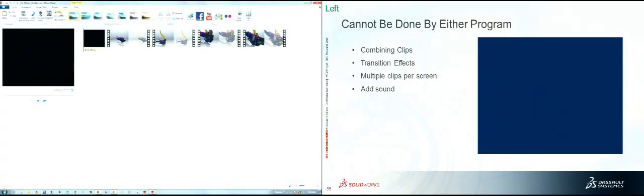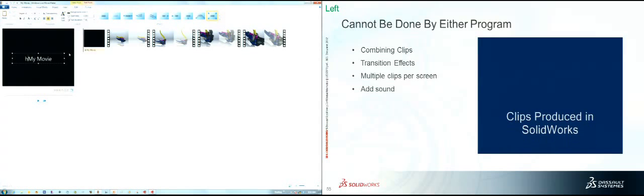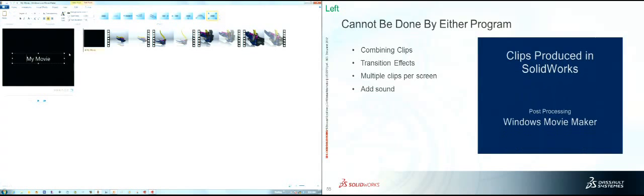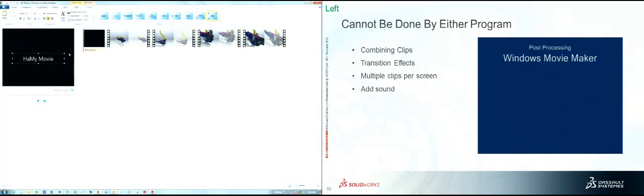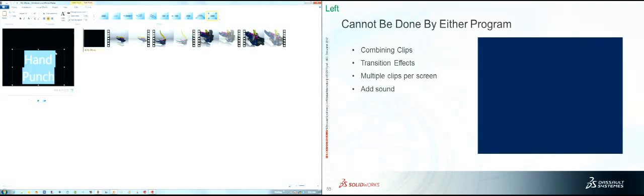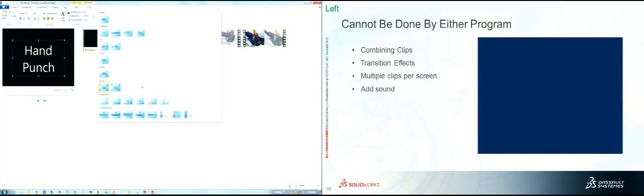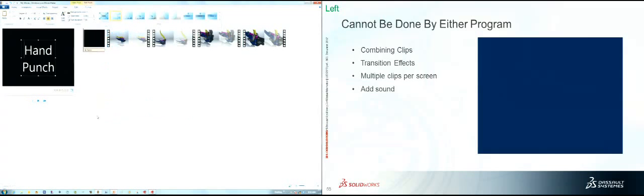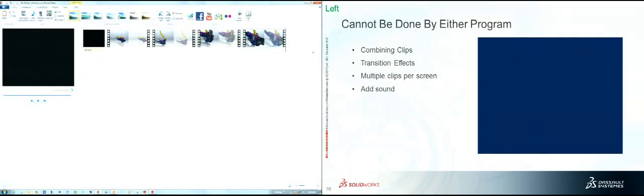Might like to put some titles in here. So there's a button called titles. And, we'll call this the hand, I guess caps lock is on, isn't it? Hand punch. And delete all the other stuff. We've got basic tools in here. If we want to change the color of this, we want to make the font bigger, we want to change the font, position it around the screen. A lot of presets in here, so maybe I want to have this look a little different here, so when this plays, you can see the preview. Very easily done.